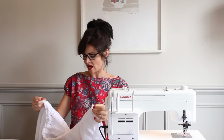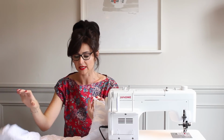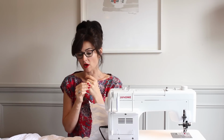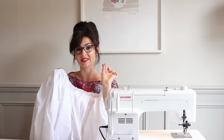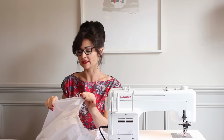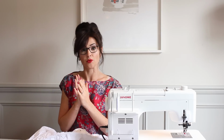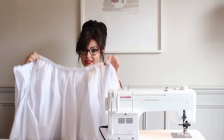Okay guys, so I have now pinned the two layers together. So basically, whilst I wasn't filming, I overlocked the seams of my skirt, the inside skirt. So I overlocked the seams together at the side seams, and I overlocked the centre back seams separately because they haven't yet been stitched together. And then I just pressed open my seams on my outer skirt, and now I have pinned everything together.